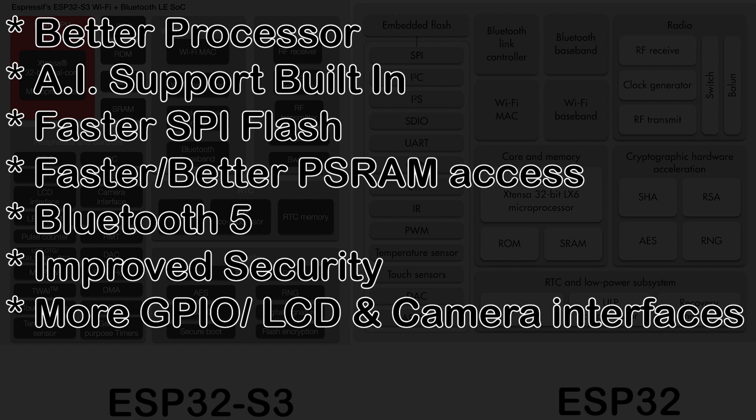I'd also have liked to have seen a more detailed external SPI bus that we makers can get access to on the modules. Is this going to be octal as well? That wasn't quite clear to me. So will it also be faster — can we drive it even harder? So we can have better, faster-updating LED screens or something? At the moment I just don't know until we see some of these in the wild and see some more detail on it.